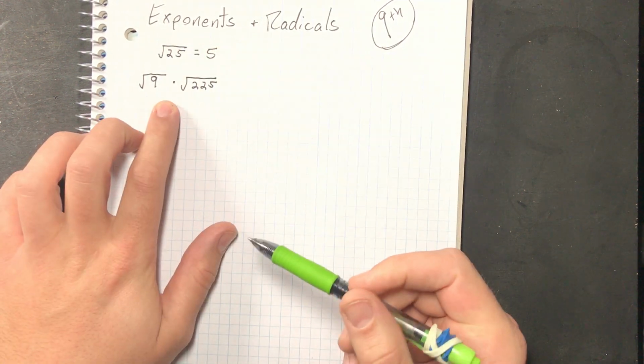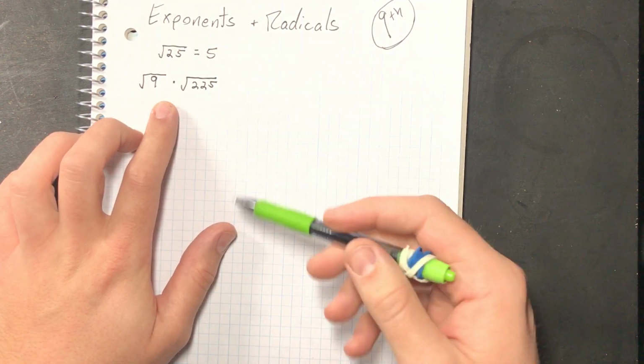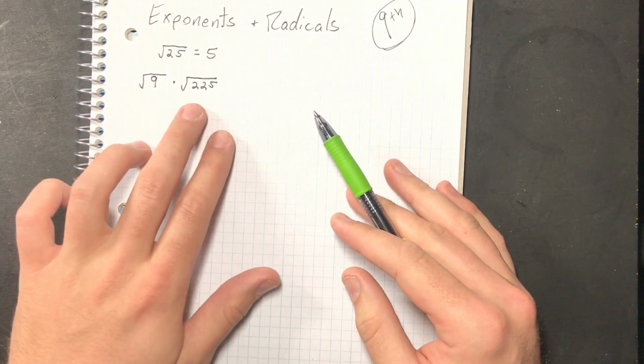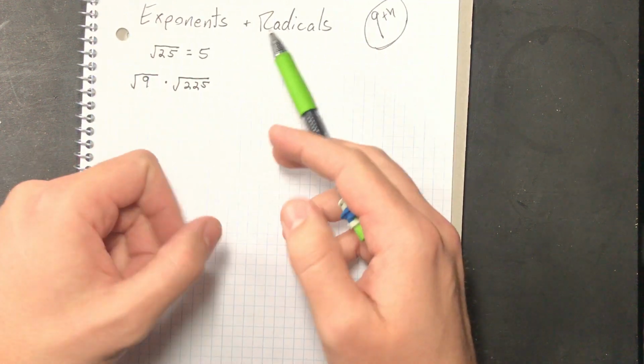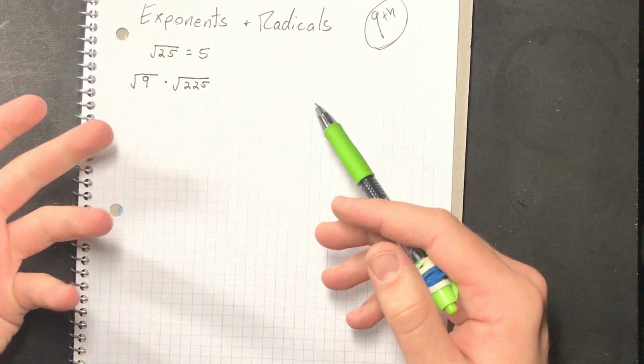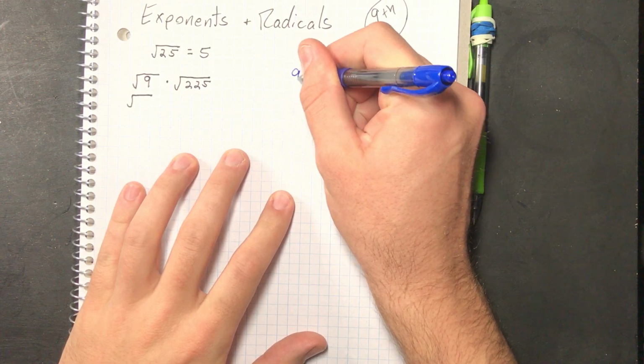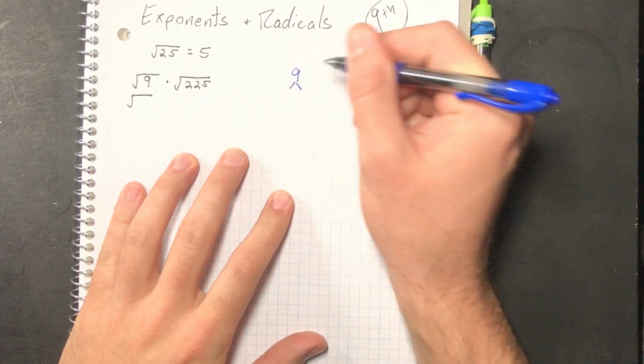The square root of 9 times the square root of 225. Remember that you don't get calculators for this test. So you're going to have to figure out how to do this without just plugging it into a calculator and doing the multiplication there. So if we look at 9 as a number, I know this is so obvious to you guys, but I think it's worth going over.